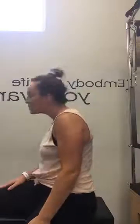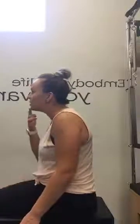Now with the head and neck, I'll show you from the side. It's very common to see people sitting with a slouch position and their head rolling forward like that. That's obviously an extreme movement there. So what we want to do is find length in the back of the neck and draw the chin in. Alternatively, you do not want to get into the habit of really tucking your chin in and getting a really full-on double chin. So it's an in-between position.